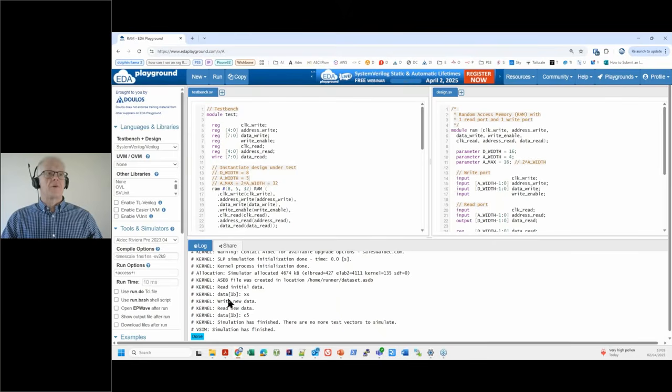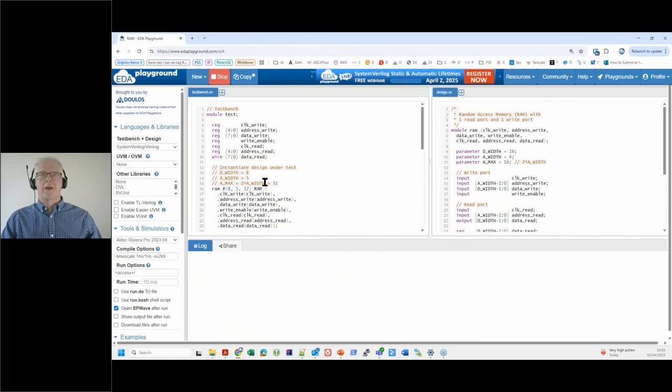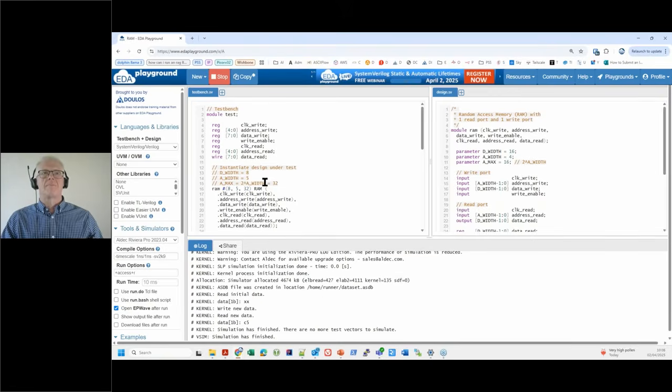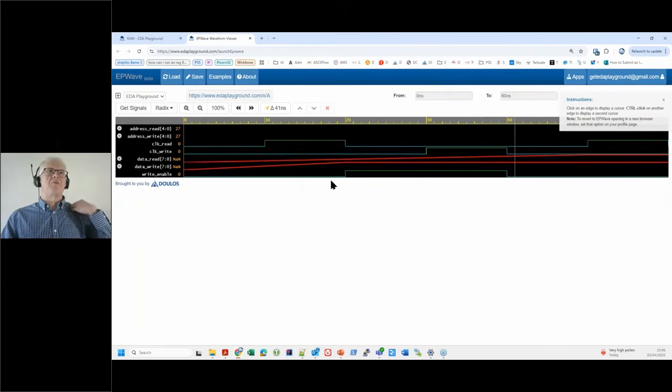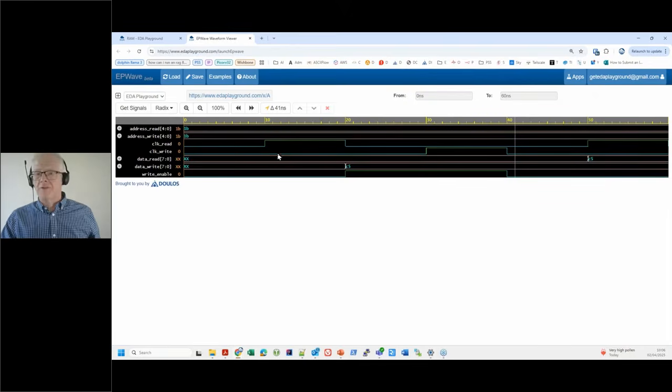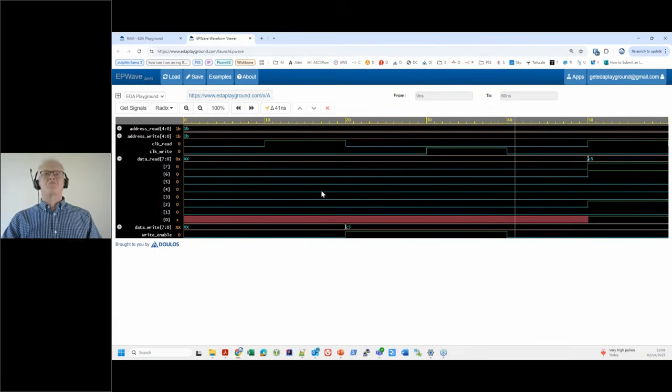So you can run your code, you can look at the output of the code here. There's also a simple waveform viewer. If you click this box over here and run it again, then a simple waveform viewer will appear. There you are. You can see there's a waveform viewer. For some reason, it's come up as analog. But you can change the radix, so probably hex or something like that would be more interesting for the code that we're looking at. And you can expand buses and do the kinds of things that you'd expect to be able to do on the waveform viewer on a simulator that you are running on your own computer. So it's a simple waveform viewer. There are cursors, there's 2 cursors you can see, and so on.